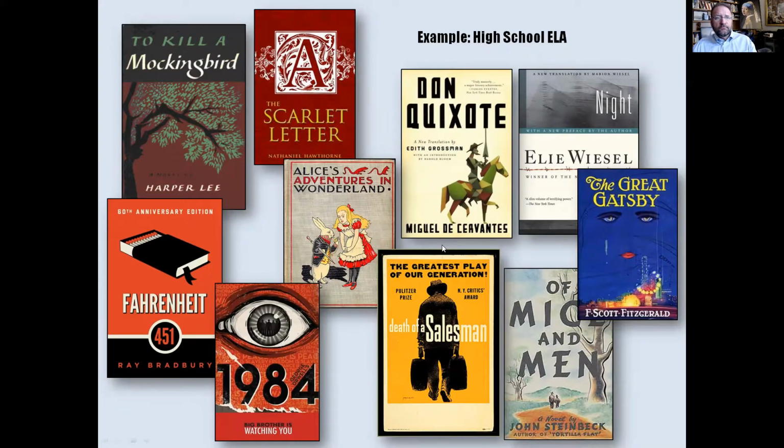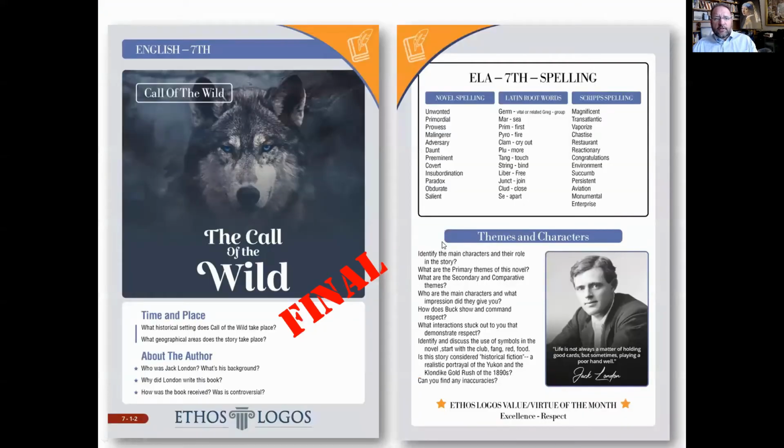Here's some more high school. And now I'm going to talk a little bit about what's in a curriculum card. So you're reading the novel for the whole month. Actually, this is a 2-month novel. So it's 7th grade. We're reading Jack London's Call of the Wild in August and September. Some big overarching questions: theme and character, plot and time, and author.